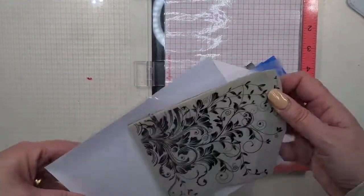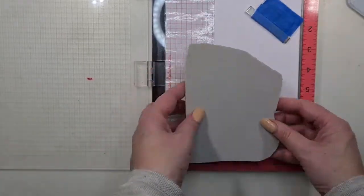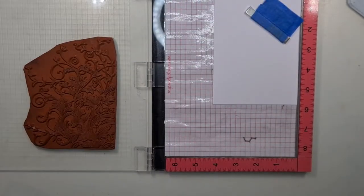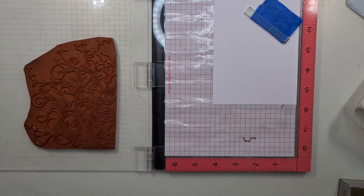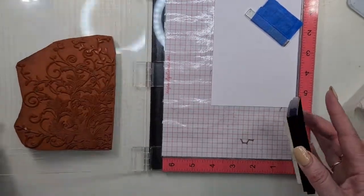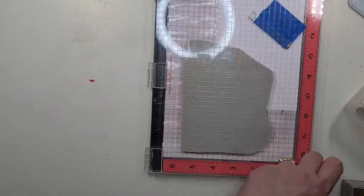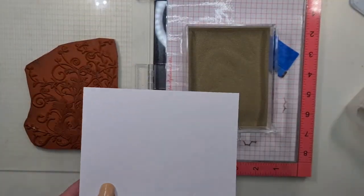This card is a little bit out of my comfort zone with the colours, but we're going to go with it. We're going to see what happens. So this stamp is quite often put just straight onto the card front because it's so pretty. It's one of my favourites. I have used it a few times, but it's one of my all-time favourites. I thought this time we would do a little bit different and put it in each corner of the card base. We're going to make a landscape card, and it could honestly go portrait, but I decided to go landscape.